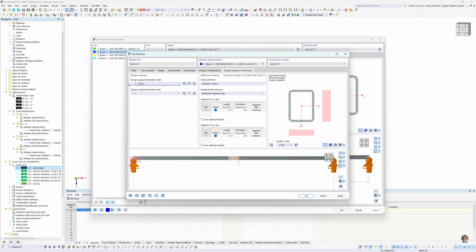You see now, if only one design support is assigned to this member, the segment type is set to cantilever, and if I choose here the design support also at the member end, the segment type is a beam. As check directions, I choose the local Z and Y direction.